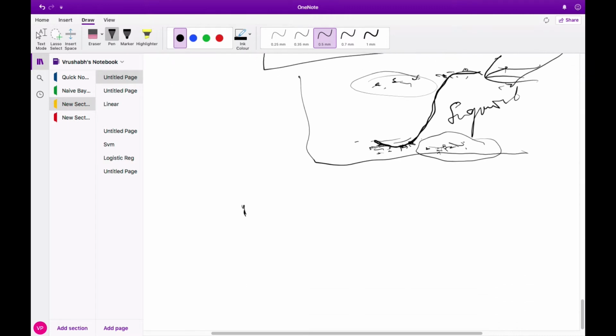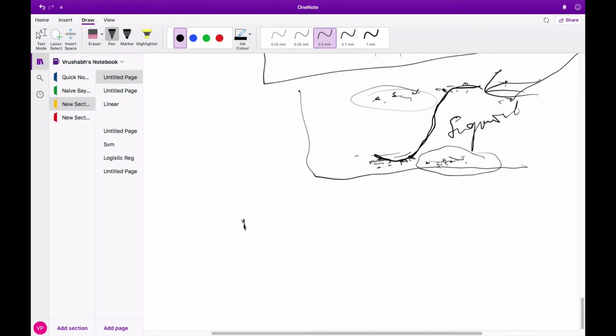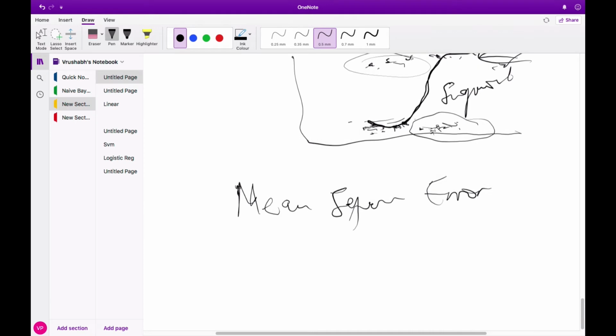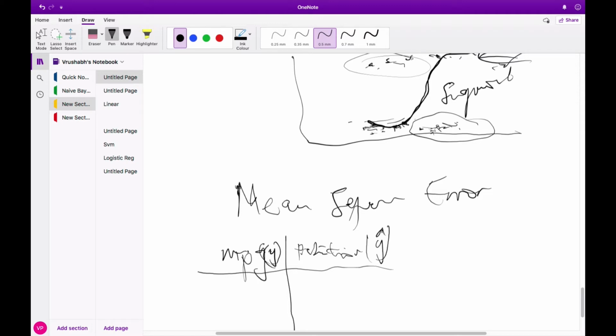Now, in the linear regression class, we talked about what is called the mean square error. Let me just pick an example here. Let's say we have the MPG. Remember that in the linear regression class, we used the MPG, which is the car's miles per gallon. That becomes our target variable, or you can also represent it as y. Then we made some predictions, and you can represent the predictions as y hat.